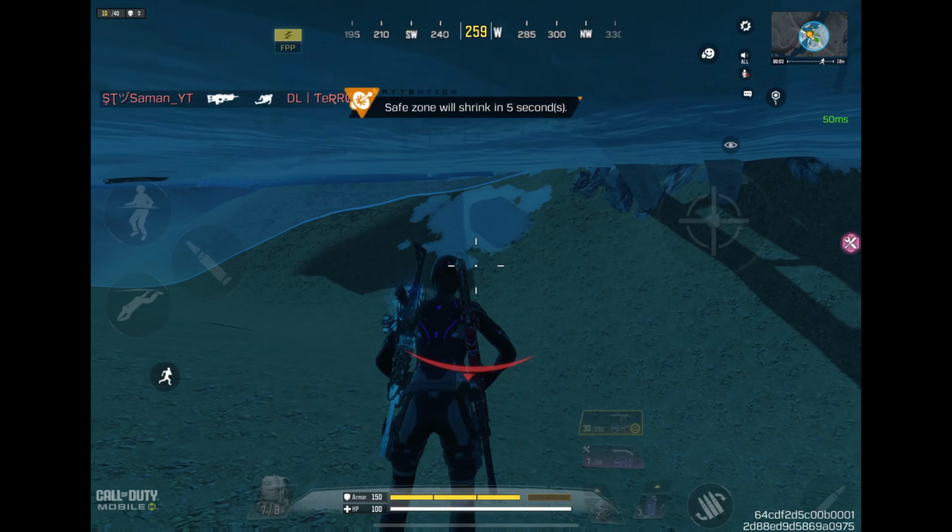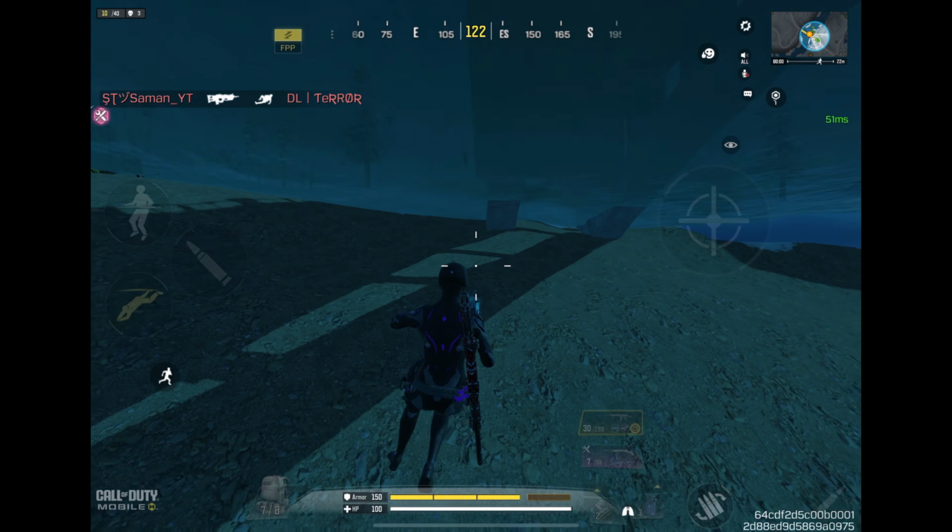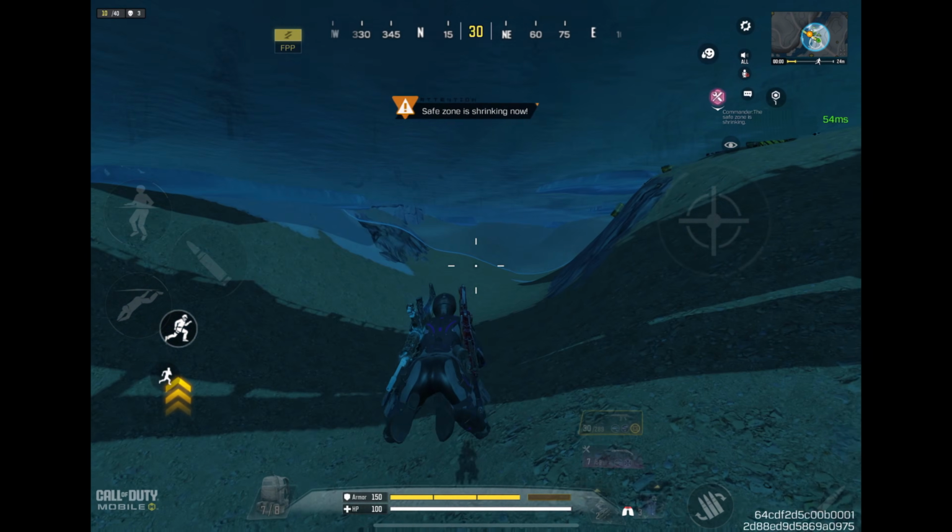Flashbang grenade. Proceed with caution. The safe zone is collapsing.